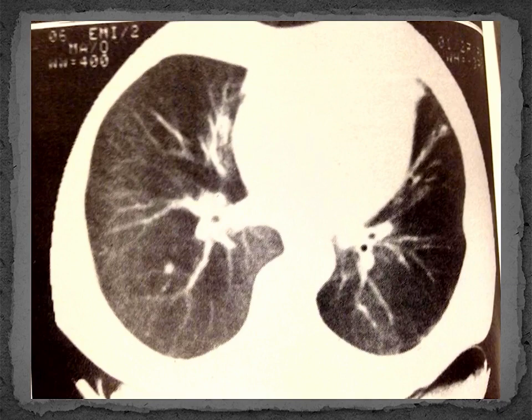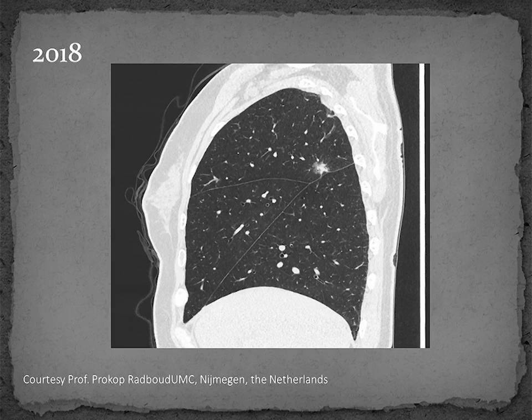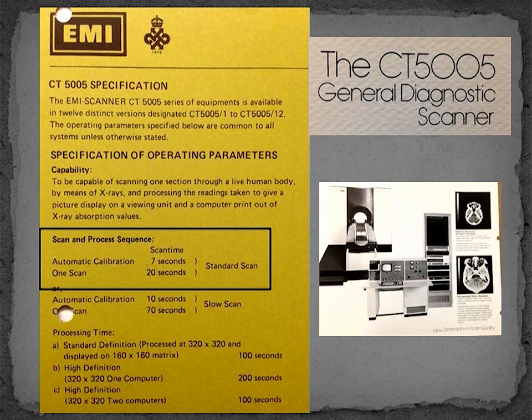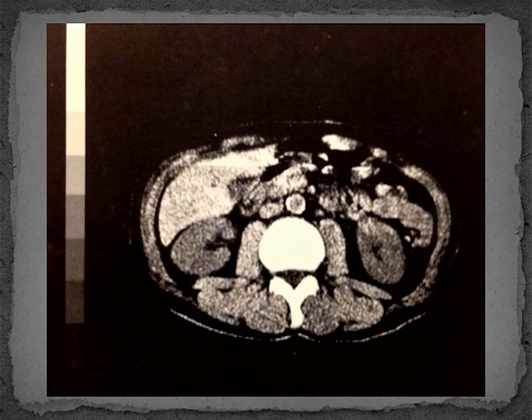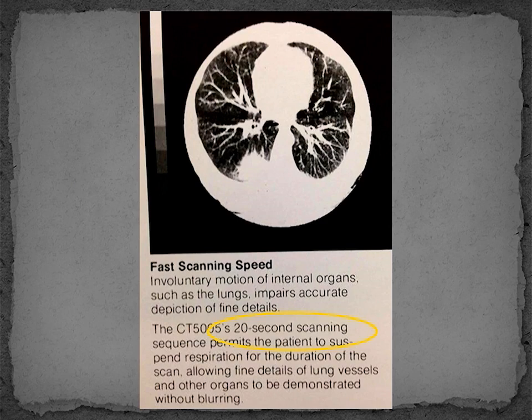Here is an early image of the lung. The airways are not visible out to the edges of the lung. This is an example of state-of-the-art lung CT, shown here in the sagittal view, taken on a scanner capable of 250 micron image thickness along the z-axis. These are the specifications of a later EMI body scanner. Note that in the fast mode, a single scan — that is, one rotation of the X-ray tube around the patient, and hence one axial image — required 20 seconds. This image of the brain was considerably better than those from the first scanner, and this image of the abdomen is also much better than in the first body CT systems.